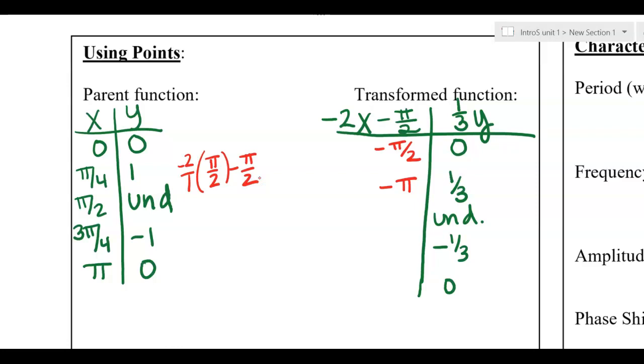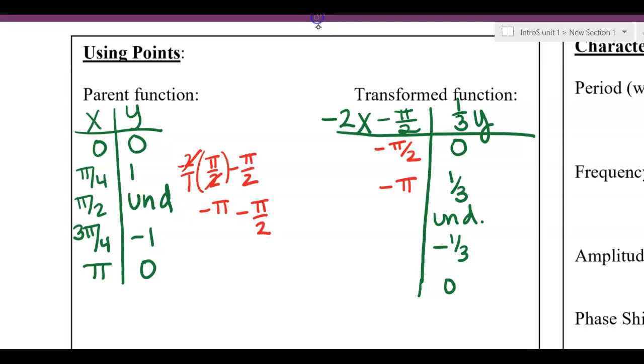So my next angle from here is pi over 2. I want to multiply pi over 2 times -2 and subtract pi over 2, okay? So first I focus on the multiplication. You can multiply straight across and then reduce, or you can reduce it how it is right now, like that, these 2's would cancel. So this would be negative pi minus pi over 2.